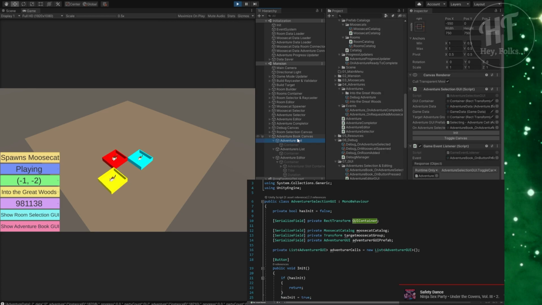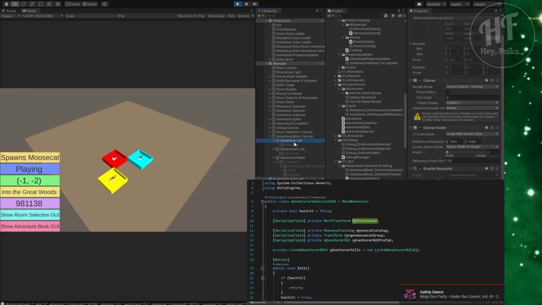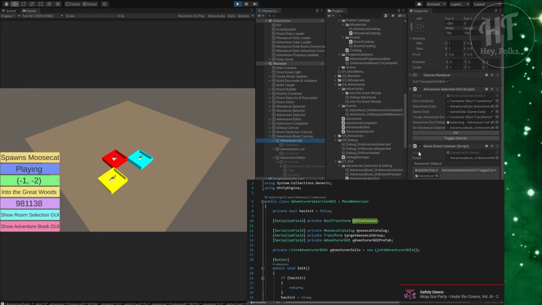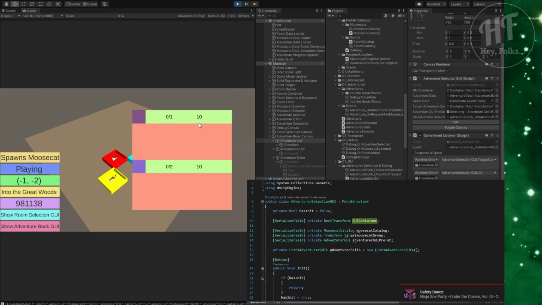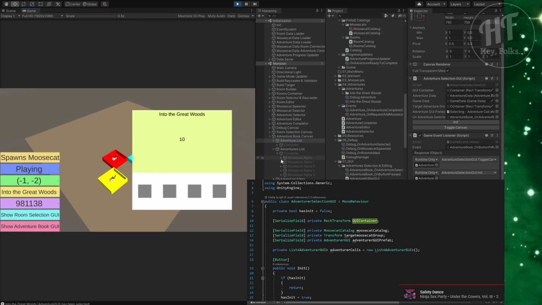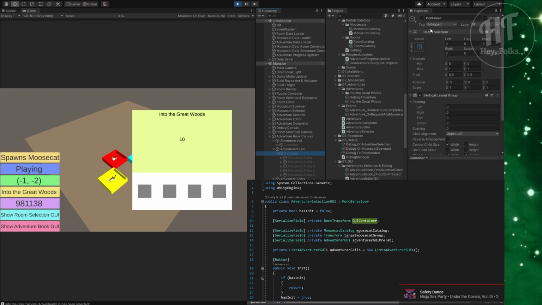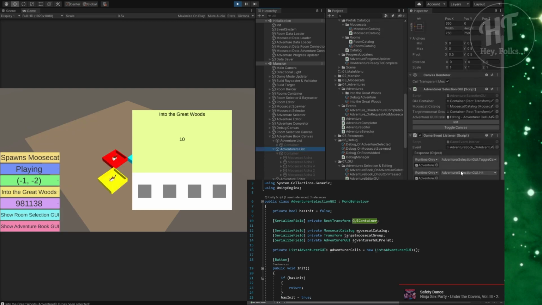That way, if it works for one, it works for all of them. But, you know, I am nothing if not happy to be an accidental educator. Okay, so that function does work, the toggle canvas function.